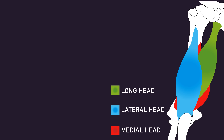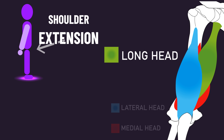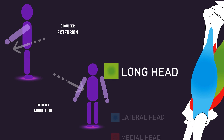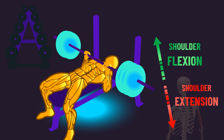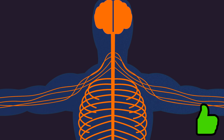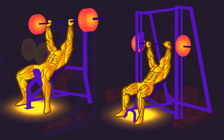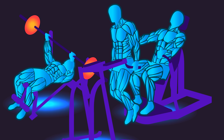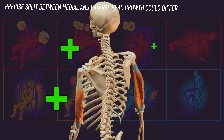There's likely a sound reason for this. All three heads of the triceps cross the elbow joint and contribute to elbow extension, but the long head additionally crosses the shoulder joint, partially contributing to shoulder extension and adduction. During the bench press, lifting the bar involves flexing the shoulder. Since the long head is partially involved in shoulder extension, a strong contraction would fight against lifting the load, so it makes sense the nervous system wouldn't highly activate it. This logic extends to all horizontal pressing compounds, machine chest press variations, push-up variations, incline presses, decline presses, and dips — so all of these exercises probably won't train the long head much; rather, the lateral and medial heads are likely trained in comparable ways to the bench press.